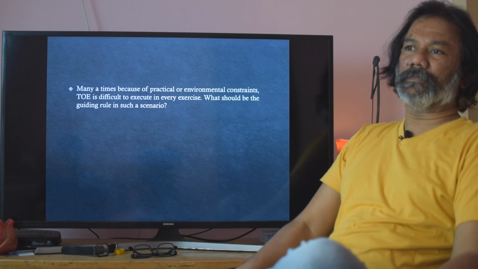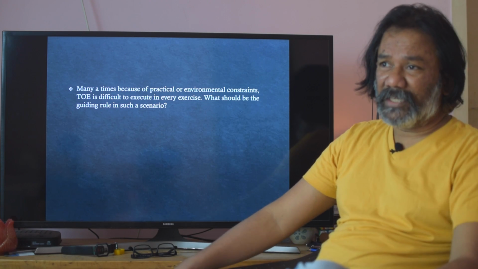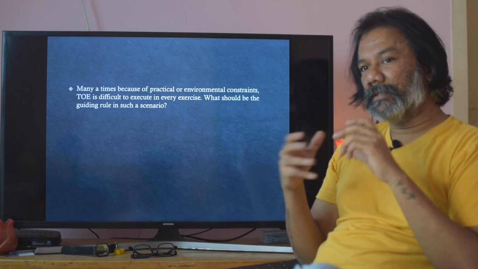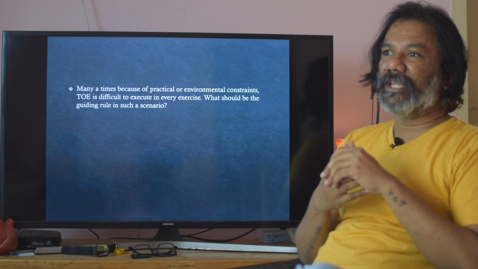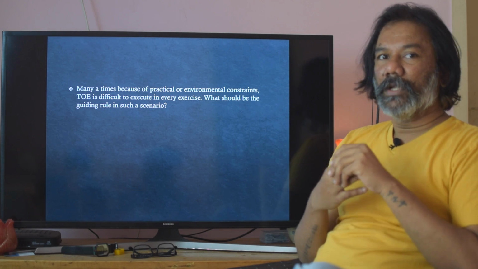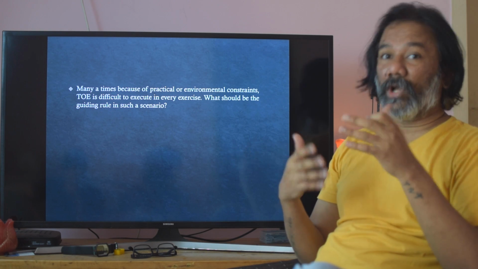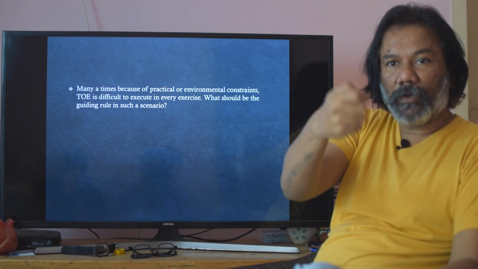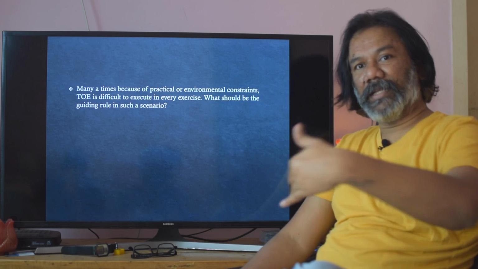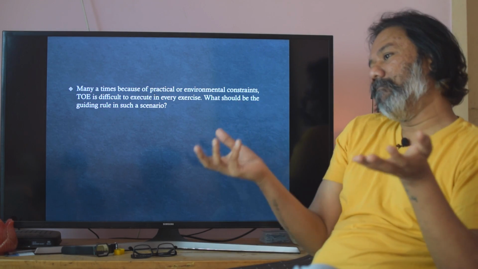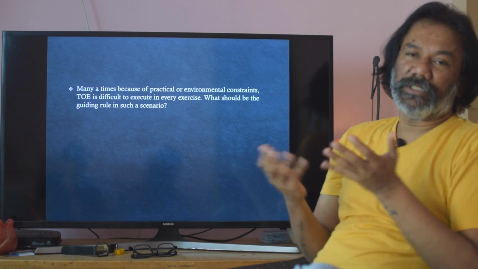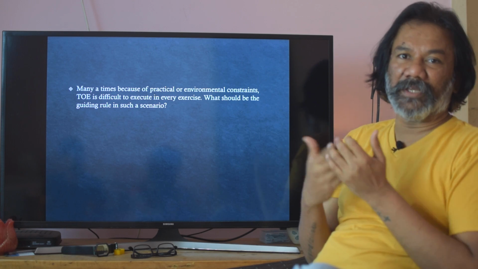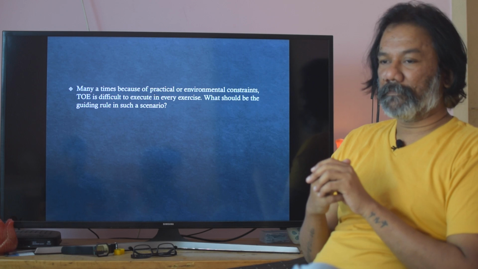And after a few years, I just went there again. They have removed it now because he was able to walk like that. So there are some constraints we can overcome with ingenuity, and some constraints it is difficult. Especially in the late 90s and the early 2000s, a lot of people were having difficulty with the toileting activities. We used to add the hands-free washing. Now we have it mostly everywhere. We used to get that and change it. So sometimes you need an ingenious method. Sometimes there is really no solution. As far as the guiding rule, I am not very sure whether I have any guiding rule at this point of time. I really don't have, right?